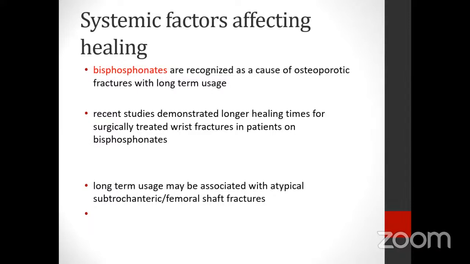The last thing we'll go through is some medications. Bisphosphonate is a type of treatment for osteoporosis and is known to have a side effect, which is atypical subtrochanteric fractures. But regarding our topic here, recent studies demonstrated longer healing times for surgically treated wrist fractures in patients on bisphosphonates. So bisphosphonates negatively affect fracture healing. Next.